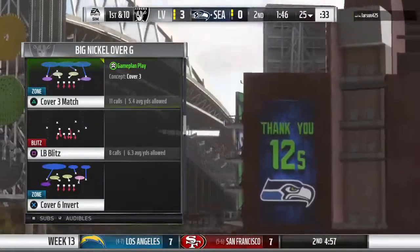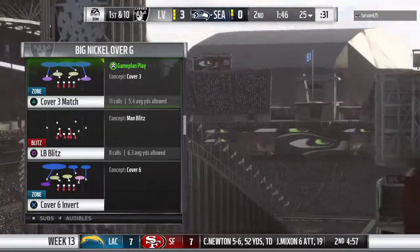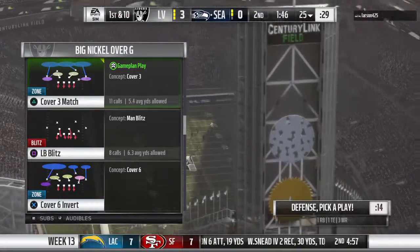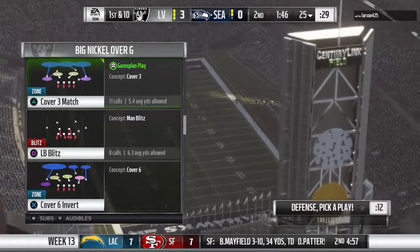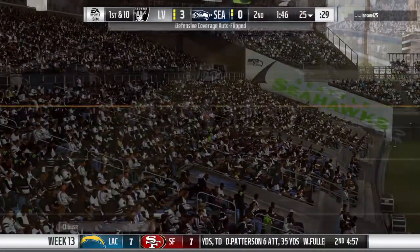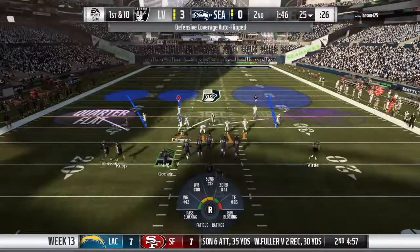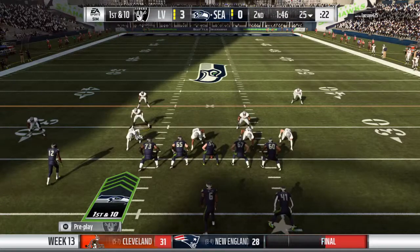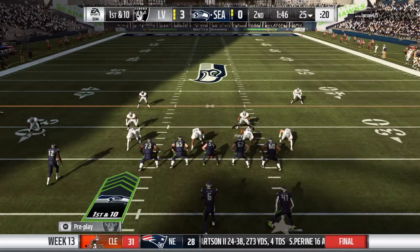And out now come the Seahawks. And still no points on the scoreboard. You're coming off of the 3 and out. They're just looking for anything to grab onto right now, aren't they? I'm wondering if someone's going to take charge in the huddle. You know, we always look to the quarterback, but sometimes it's another player on the team, a star, a veteran, someone with some excitement and energy. It's like, all right, guys, let's shake things up and let's go, because they still have an opportunity to make things happen. Shake it off.